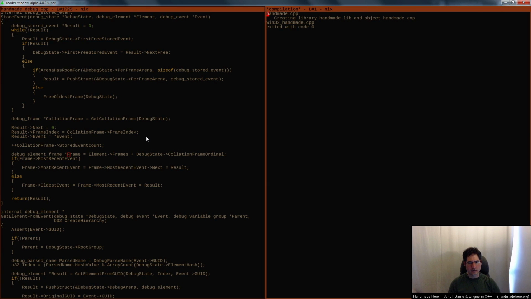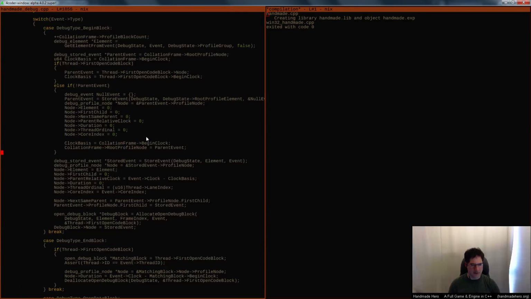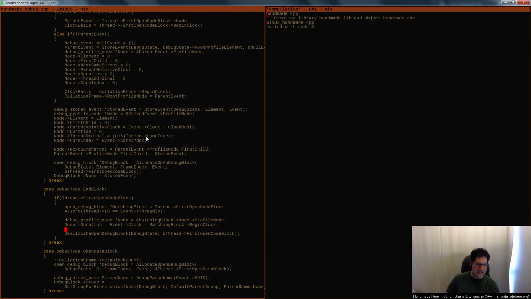So this is why I say maybe we want to do it after the fact. I'm not sure if it's going to be easy for us to do it. The time when we know the duration is here, so adding the total clocks would mean we'd have to add it here. I guess we kind of know the information that we need, but it's a little inconvenient, right? We don't have the element, we'd have to look up the element again, or store the element. So I think I'm just going to skip it.